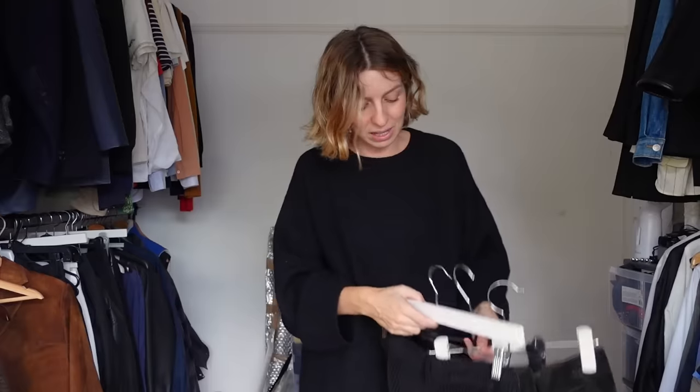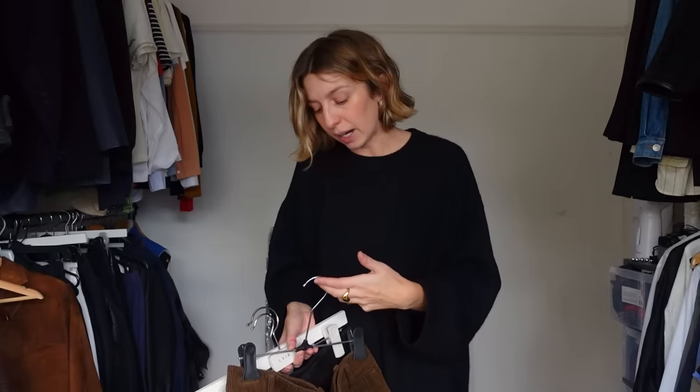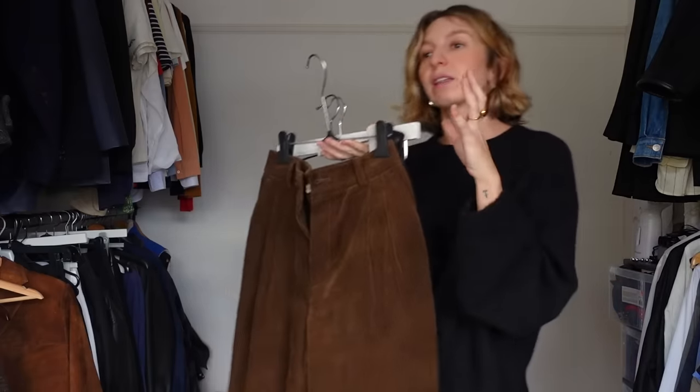I pulled out some trousers as well. I feel very smug that I've got three pairs of great cords all ready to go for this winter. I think I got all of these last year, actually. Corduroy is having a moment, which is great, because if you're looking for corduroy, you're inundated with different styles of corduroy trousers at the moment. What I will say, if you are looking for corduroy trousers, try and look for something on the thicker side, especially with these wide leg and pleated shapes that we're seeing, because thicker corduroy holds itself better, it looks better, it feels better. I see too many trousers made out of quite thin corduroys and they don't hang as nicely.